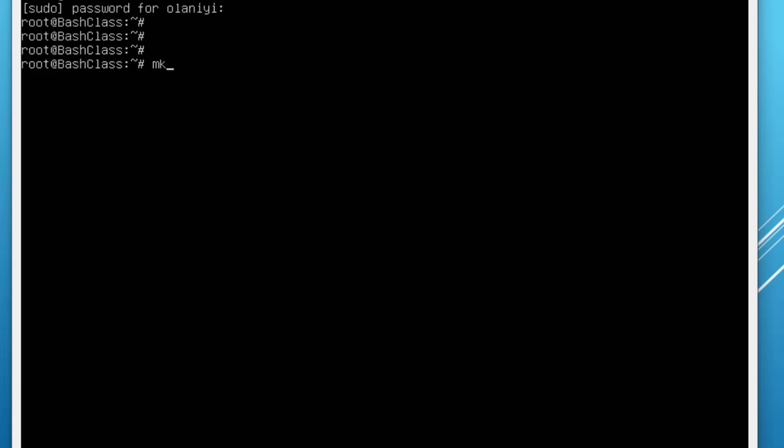It's telling me to do that because I can't create a directory in that directory. The opt directory is a directory in the root directory, so I need to switch to the root user. Now provide the password. All right, now I'm the root user, so I'm going to create a directory in that opt directory: mkdir /opt/bash scripts.